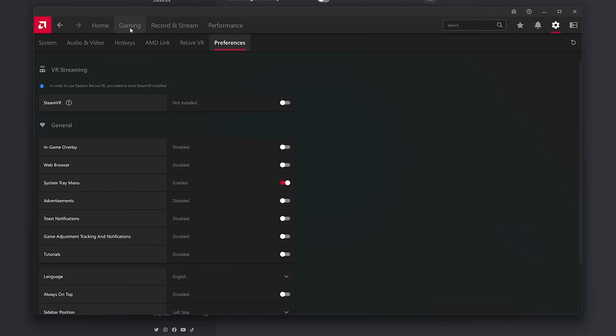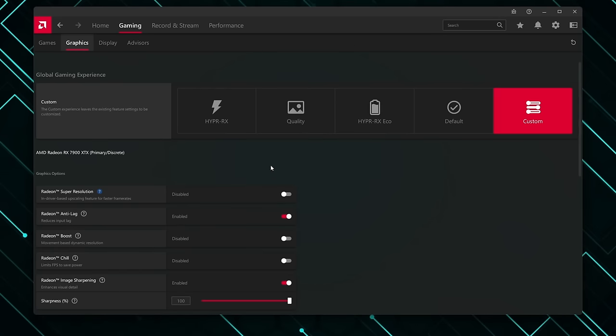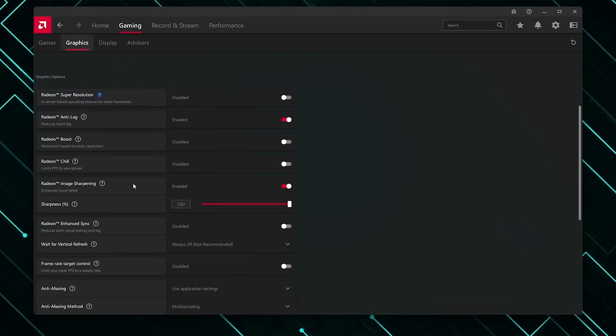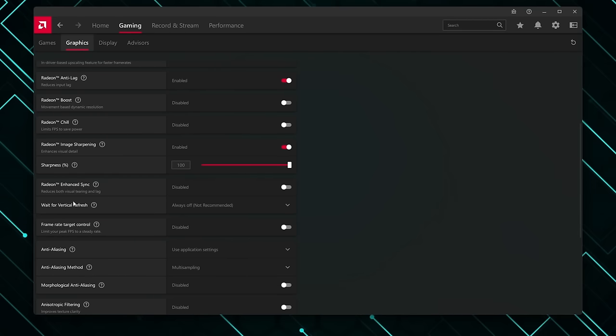As for the drivers itself for AMD, it is pretty straightforward. I personally keep anti-lag on. I do use image sharpening right here. I should put it at 100 and I just adjust the in-game sharpness for me. And then vertical refresh, or wait for vertical refresh here, always off. If you do not have this always off, your FPS will be capped to your monitor for AMD users.